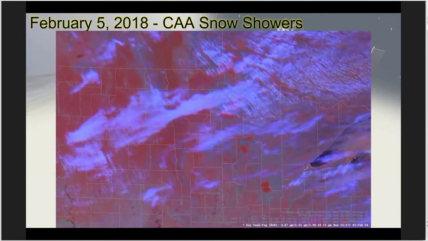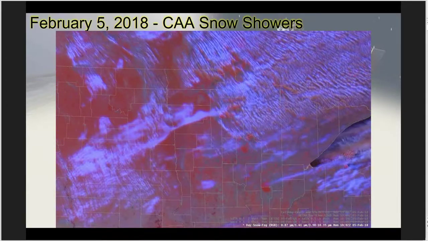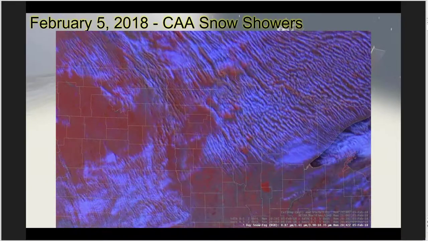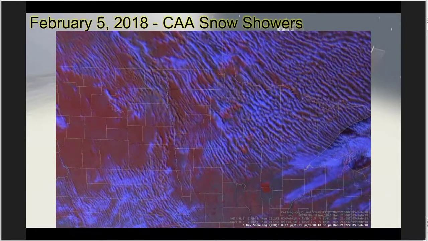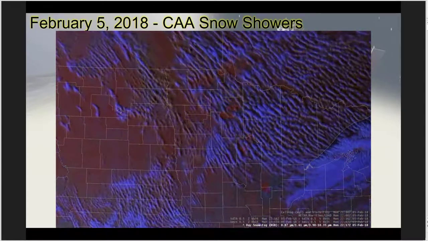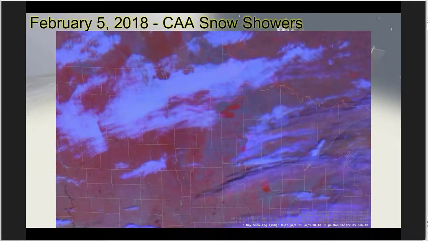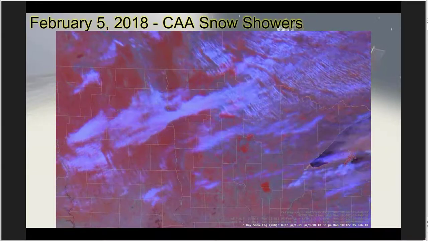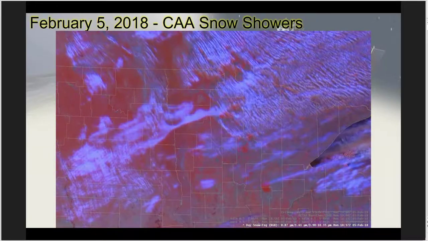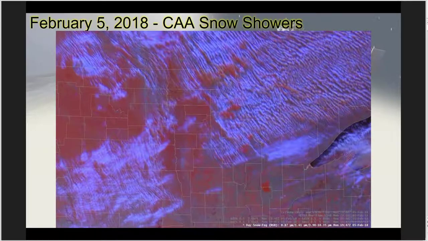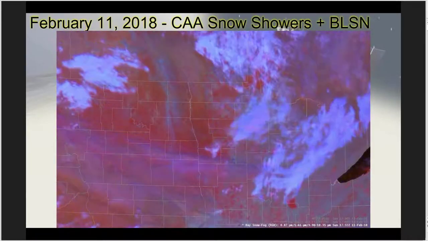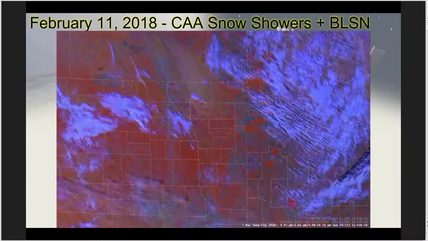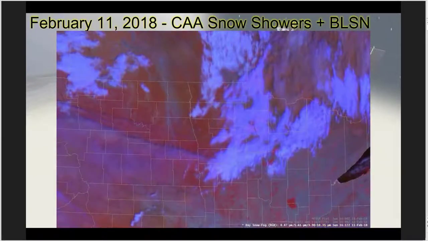That is, you start to see a little bit more whitish, blue-purple color in the actual cloud streaks themselves, as opposed to the blowing snow. And you can really see that develop towards the end of the loop in the afternoon hours in northern Minnesota and southern Canada. Sometimes it makes it a little easier, where you can actually see a clear difference between what is blowing snow and what is snow shower.